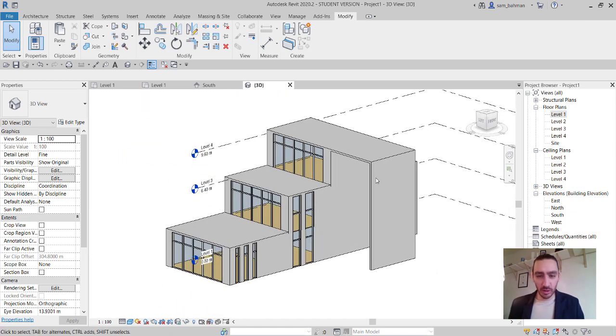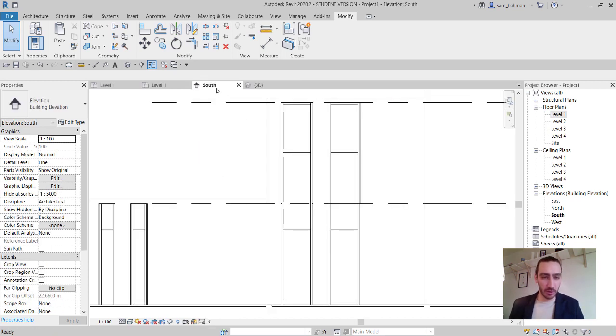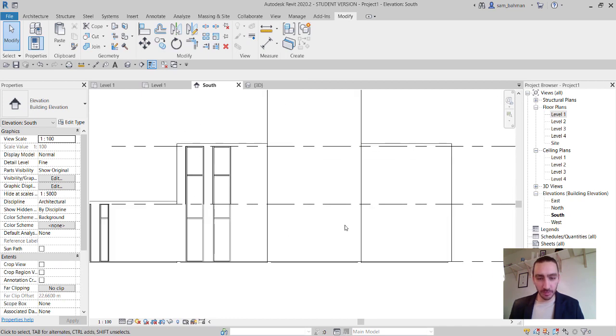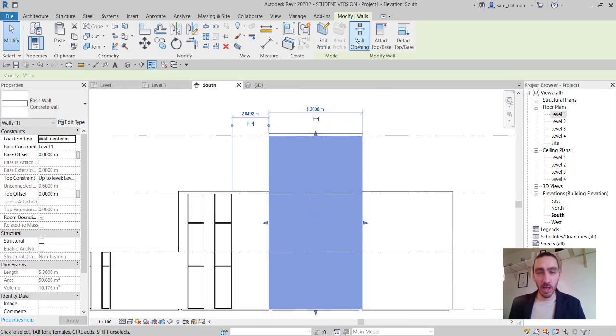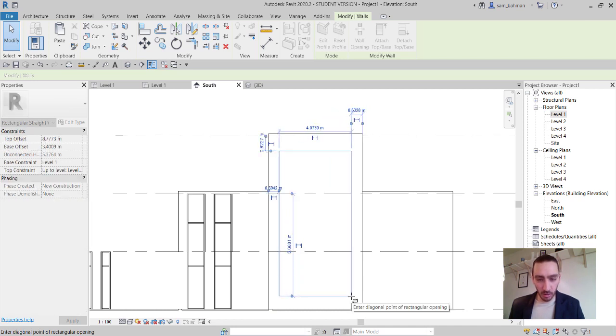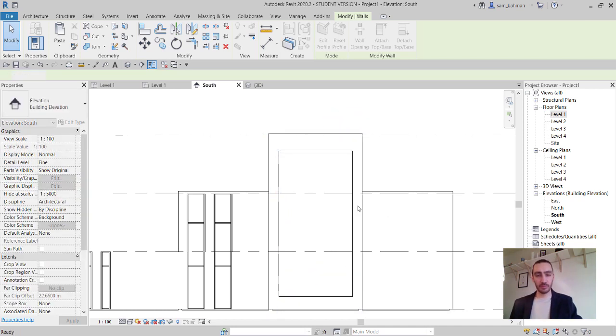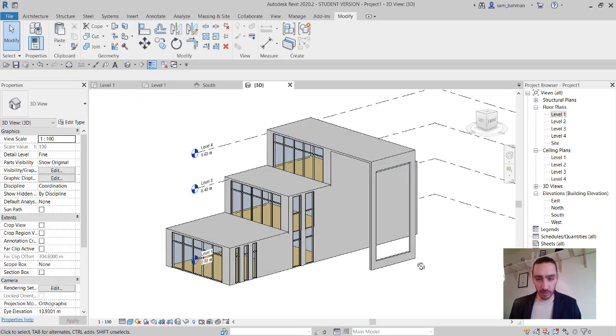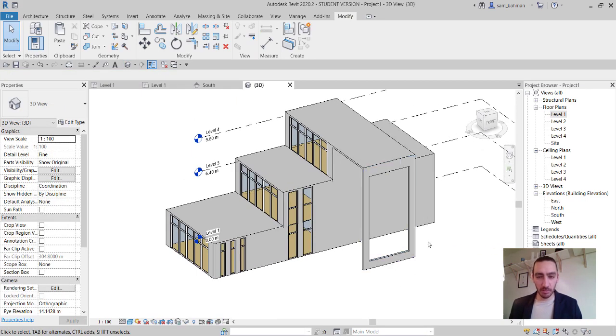And then what we need to do at the final stage is to make sure to have the opening part on this one and being able to open up another storefront in this one. So what I'm gonna do is to go again on the south part, simply click on this wall, go with the wall opening, and simply put the wall opening. All right, gonna get back to the 3D. So as you can see, the opening part is done.